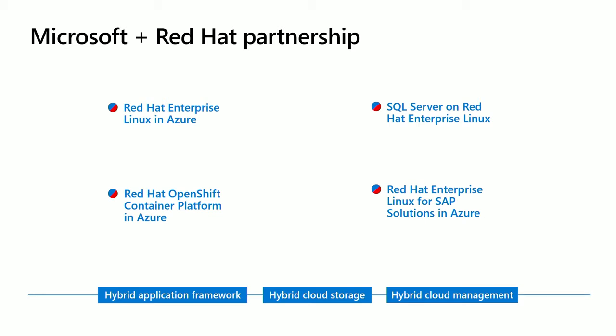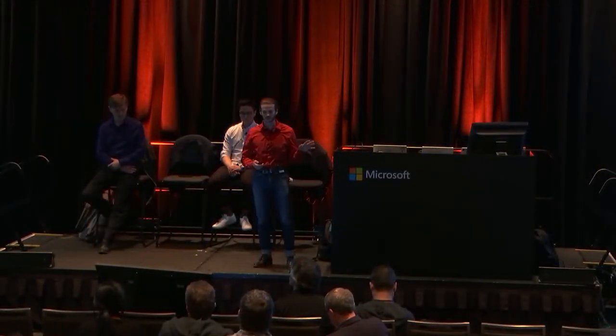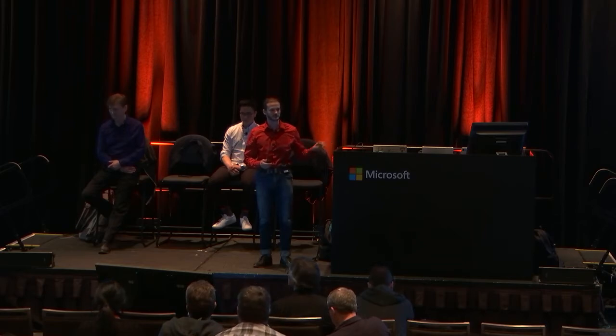Afterwards, we expanded the relationship to also include SQL Server, making sure SQL Server works especially well on Red Hat Enterprise Linux, making sure that we get performance benchmarks, and making sure the Linux system works well for SQL workloads. Recently, we also launched Red Hat OpenShift Container Platform on Azure, Arrow, which is our container platform available as a service in the Azure platform. And Alfred will show a little bit about this a little later. And finally, last on this list, but not the least important, SAP workloads. We've done a lot of work together to make sure that SAP workloads work great on RHEL on Azure, to fit the needs of our customers.